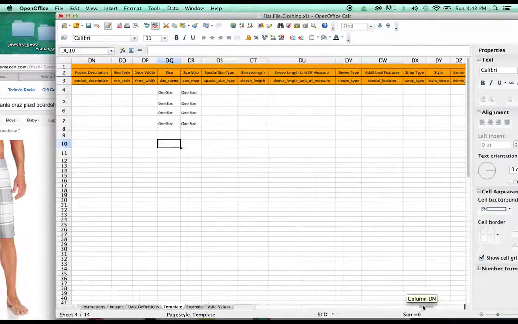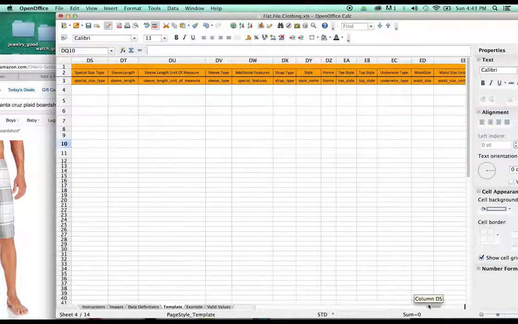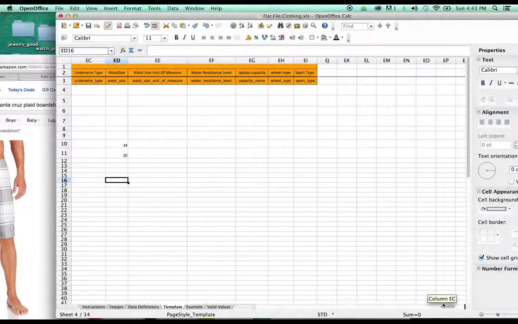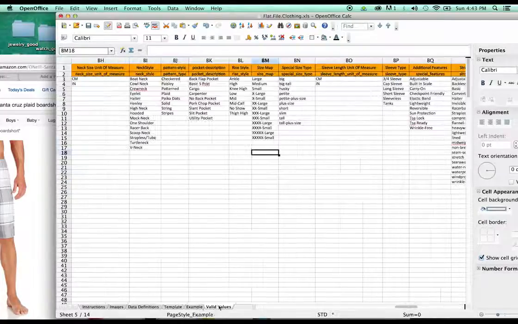So we're going to go to waist size. 34 and 30. Actually, we have to bring it down one. Waist size unit of measurement.